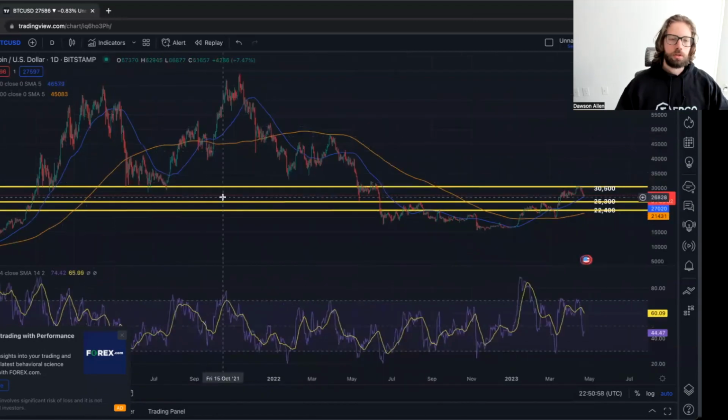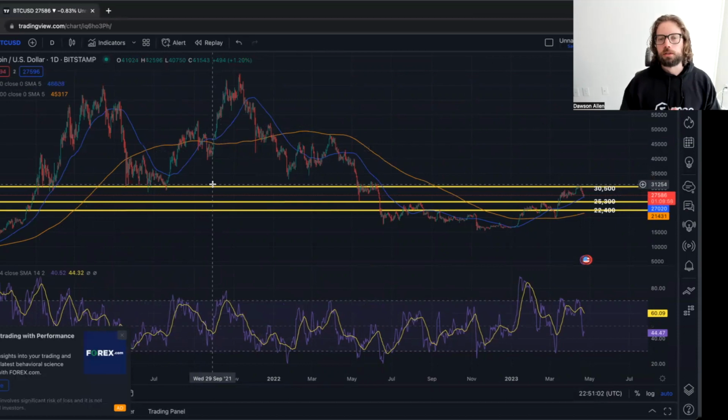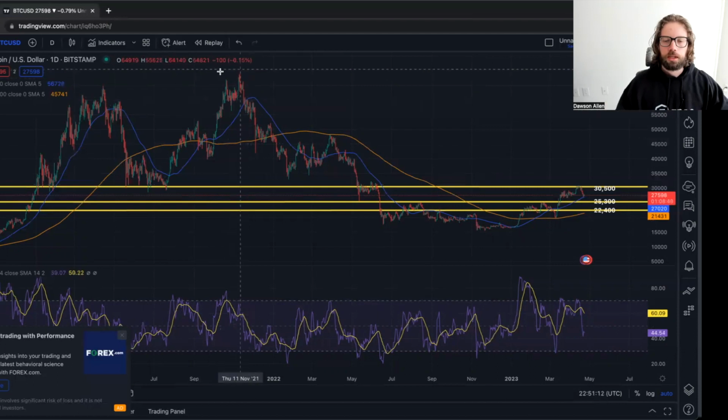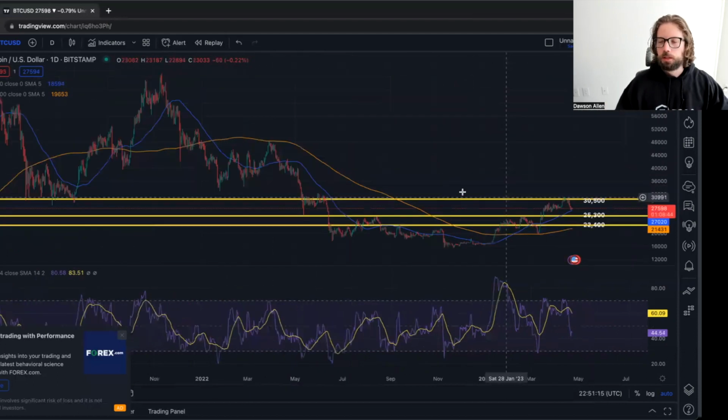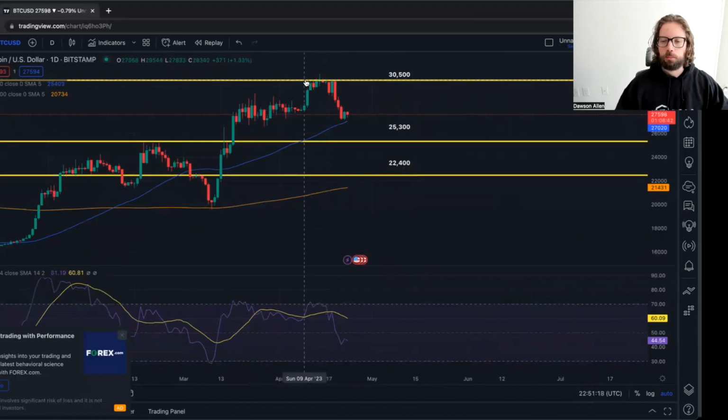So I want to take a second to show you the Bitcoin chart and what's going on there, just because it does play into Ergo. Ergo is a smaller blockchain. It is heavily manipulated by the market, whether that be the US market, the Euro market, or the overall crypto market like Bitcoin and the total crypto market cap. You can see here we had our 69,000, and this was the level that Bitcoin was pushing up as resistance, trying to flip it to support, that 30,500.